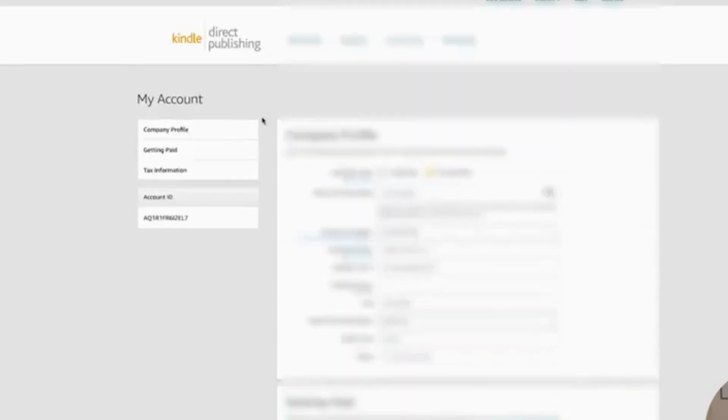At the bottom here, whenever you fill in your tax information, this will also include your W-9. This is just a tax form that allows you to get paid by Amazon and requires you to pay taxes on your earnings. All right, so once you have everything created and saved, you'd want to go to the top and go back to the main dashboard. Before we actually start uploading our books, let's talk about the payment schedule real quick. The royalties for every book sold will be paid every month, approximately 60 days after the end of the month in which the sales were reported.